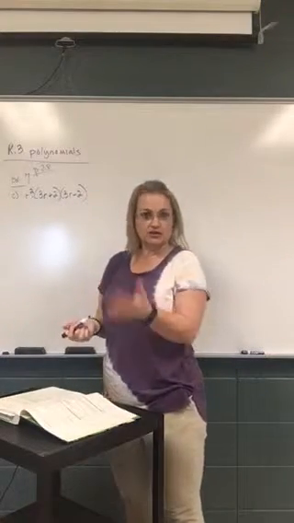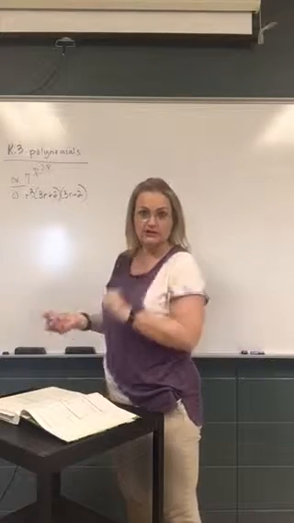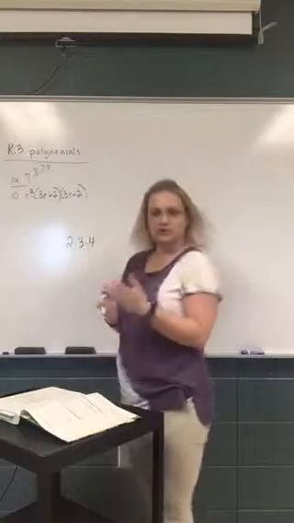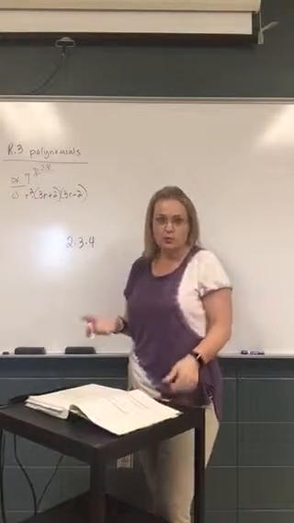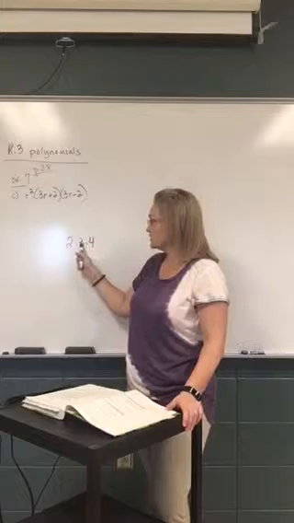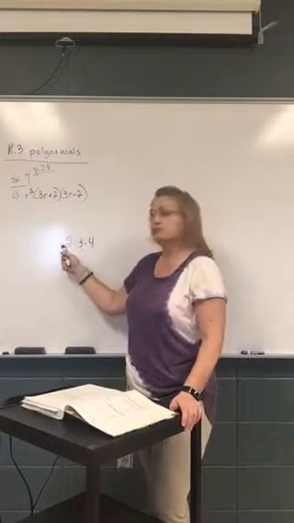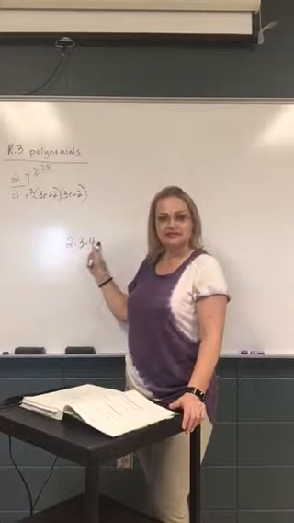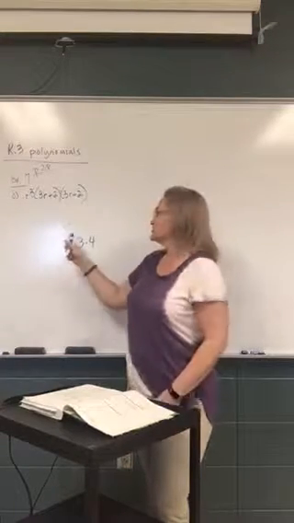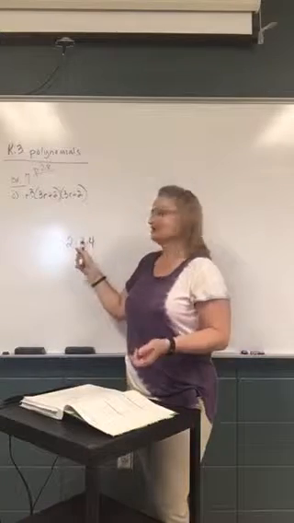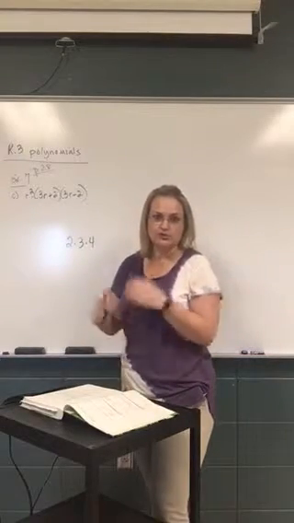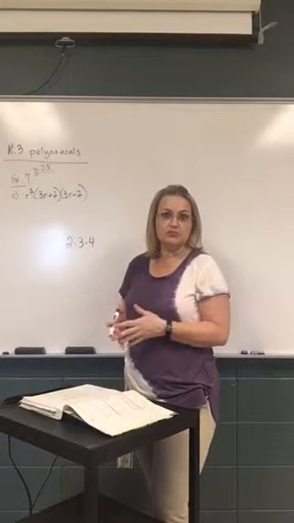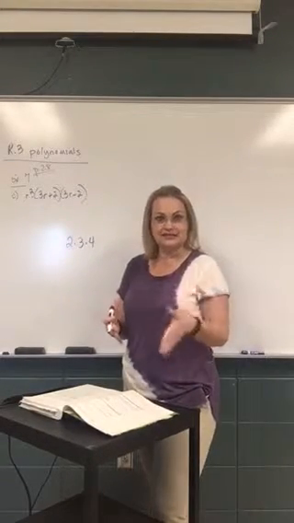What I would recommend, and you can multiply in any order you want, for example, if you had 2 times 3 times 4, when you've got three things you're multiplying together, you can multiply those however you like. You could go 3 times 4 is 12, then 12 times 2 is 24. Or you could go 2 times 3 is 6, 6 times 4 is 24, or 2 times 4 is 8, then 8 times 3 is 24. It's all 24. You can multiply in any order. So that's true with our polynomials. There's three things to multiply. You multiply the way that's easiest, you think.